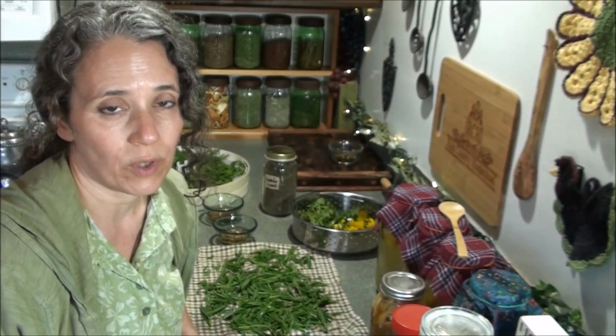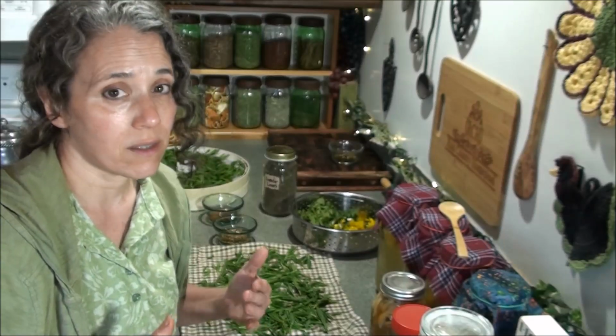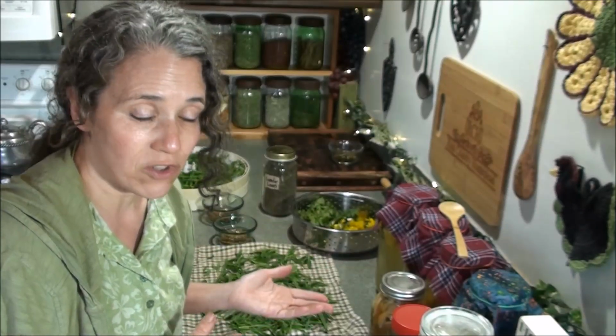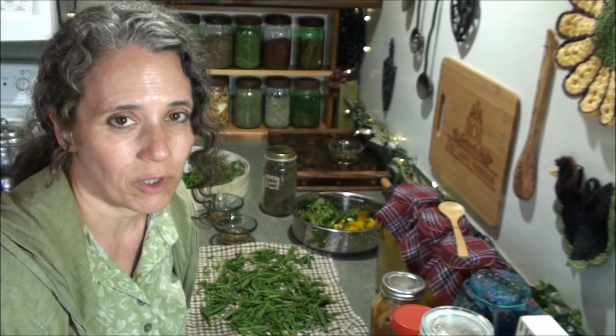I just prefer to dehydrate everything that I can because it's going to take up far less room, but you are going to lose some of your flavor. However, when it comes to nutrients, you lose very little in the dehydrating process, especially if you're going with an air dry or a very low temp electric dehydrator. That's the best way to go. You actually lose far less nutrients in dehydrating your foods in general than you do when you're canning them, because canning requires so much higher of a heat. Though I do love to can things, so I still can, but when it comes to any of my herbs, I always dehydrate those. And eventually we'll try doing the ice cube method. Hopefully I'll remember to try that this year.